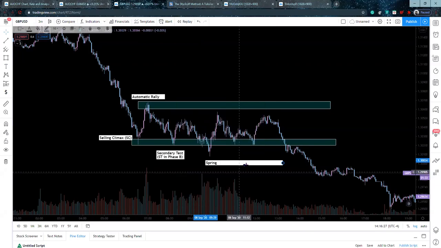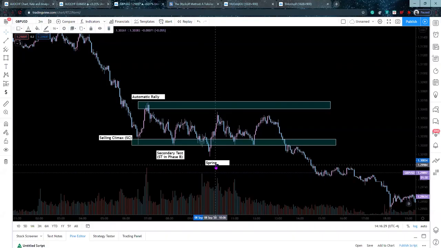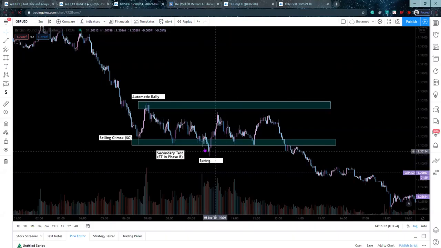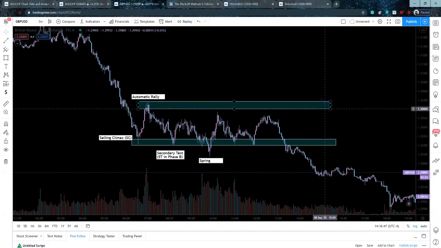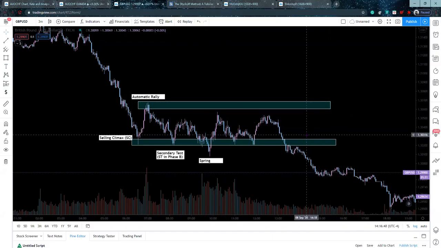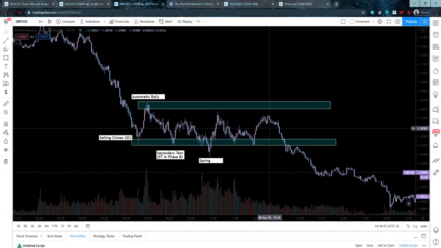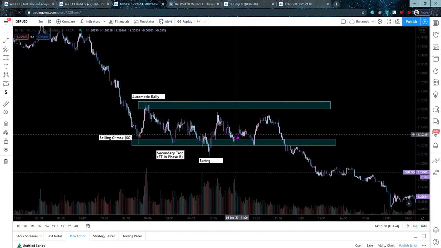Now, usually when I taught the guys at Empire, when they were first learning, I would tell them to say "possible spring," not "spring." Because up until this point, say we use the replay tool and we're right here and it comes back up, this is a possible spring. This zone, this trading range right between these two zones, has not been respected completely yet, meaning it hasn't come back and tested, so it usually is not a good position.